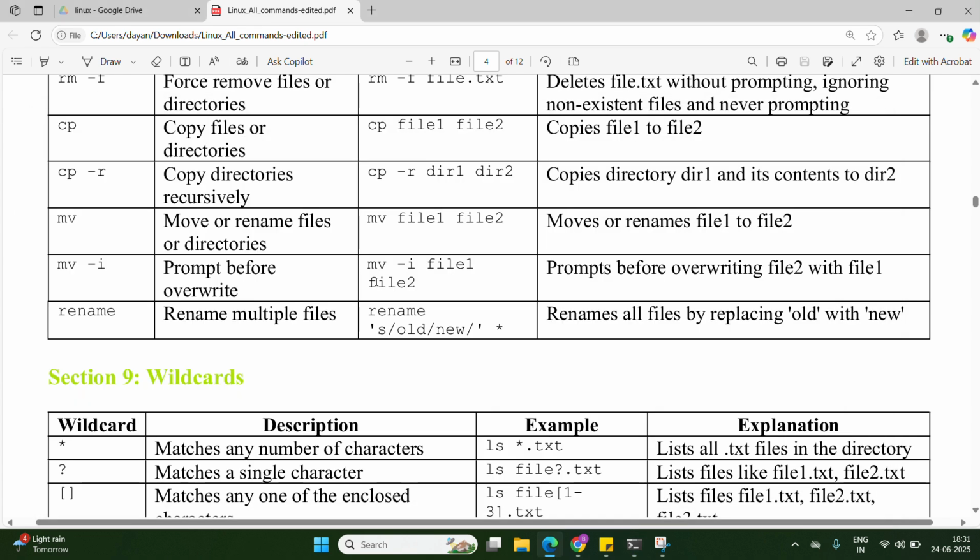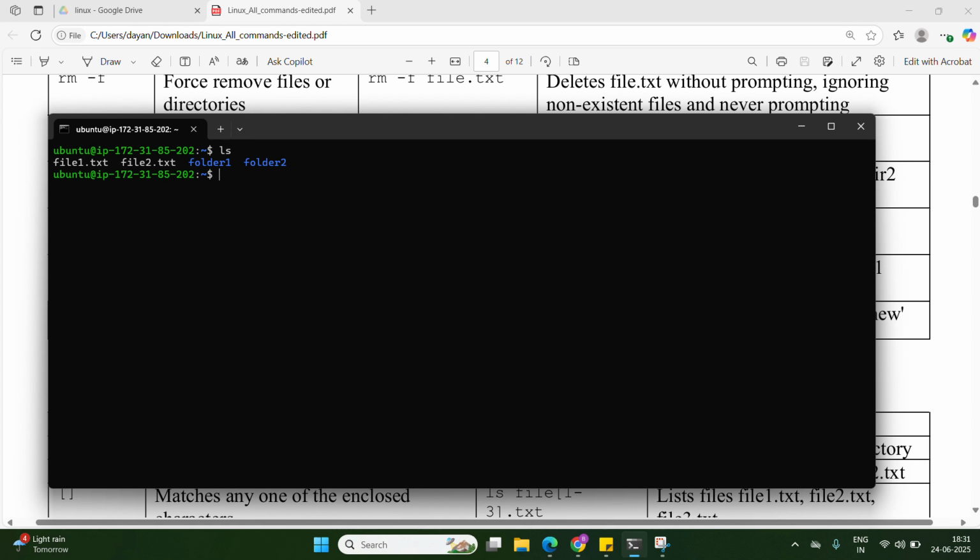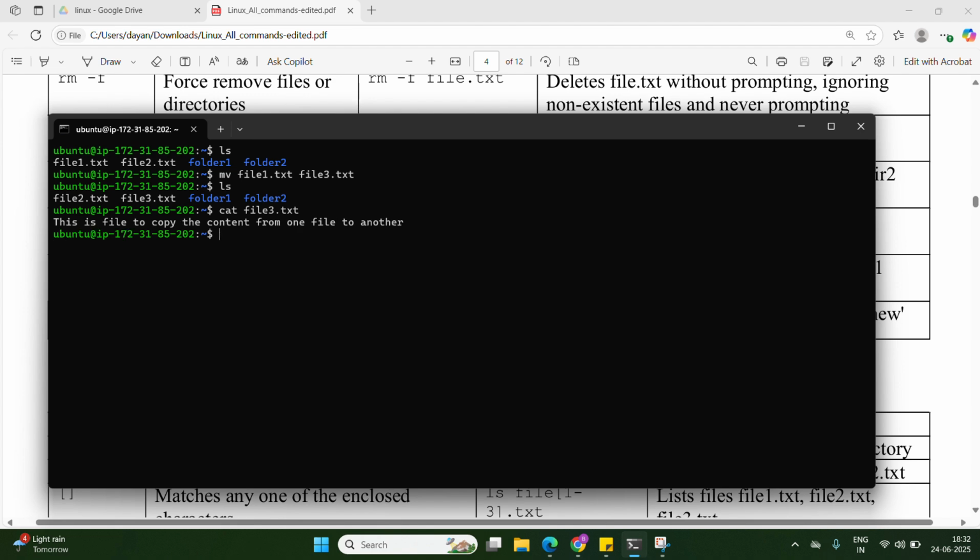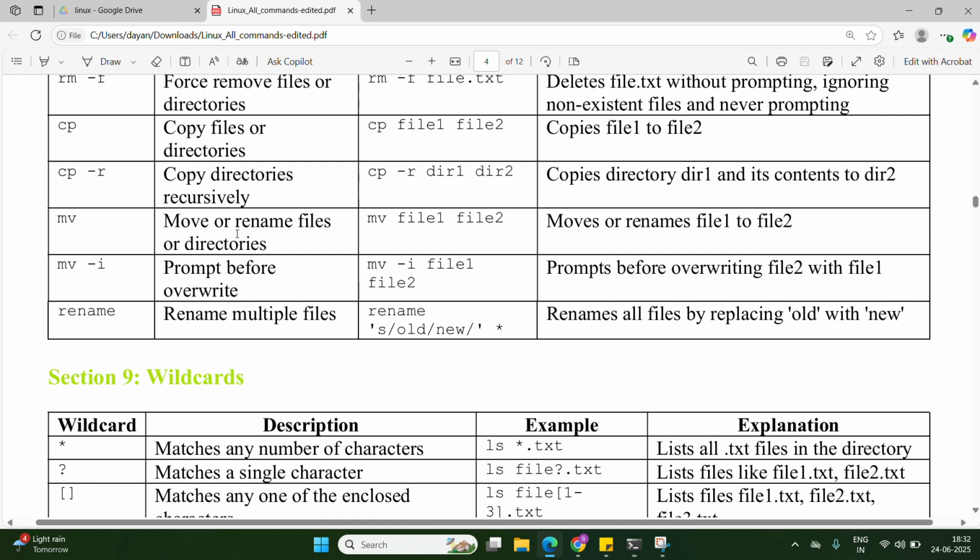So let us rename file1 to, what can we rename it, file3.txt. See, it's executed. If I run ls, I won't get file1. See, we are getting file3, and the content also we can check with cat file3. See, the content is also there. So this command also we have run successfully.